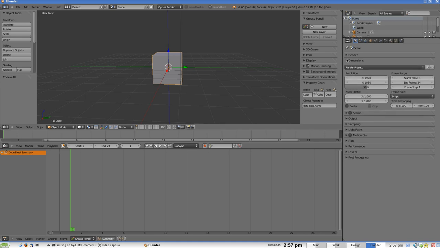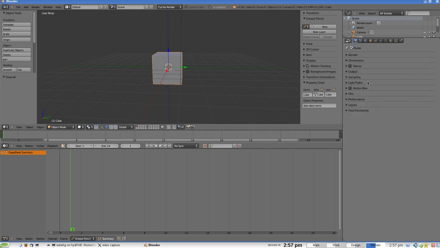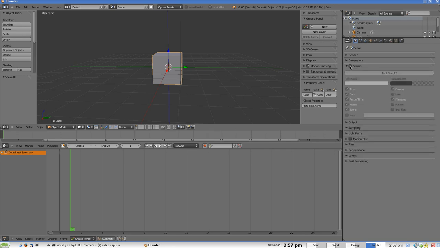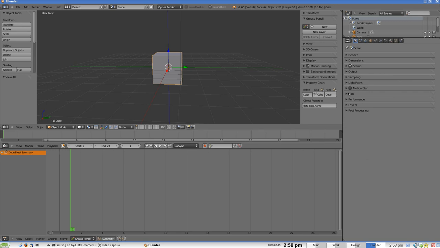In your Playblast, we are going to display some information, so that can be done by enabling the stamp feature, and some note. Awesome. And then output.